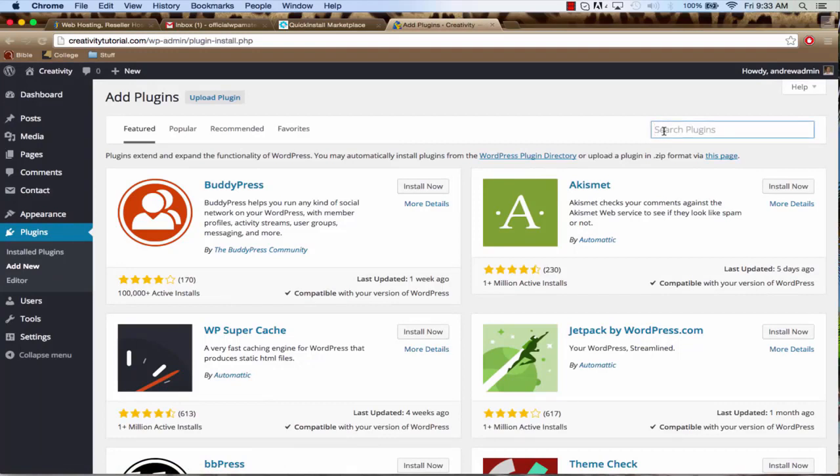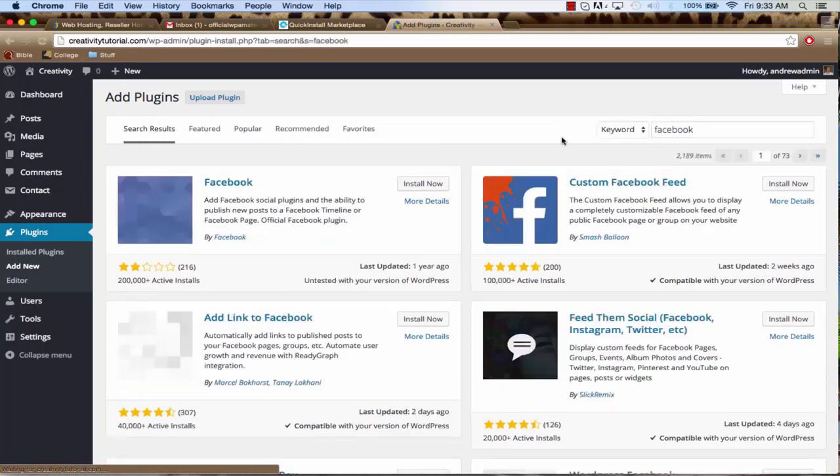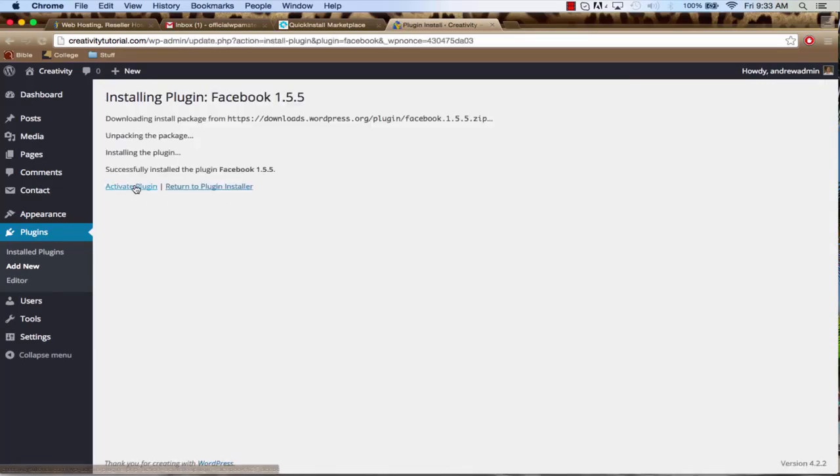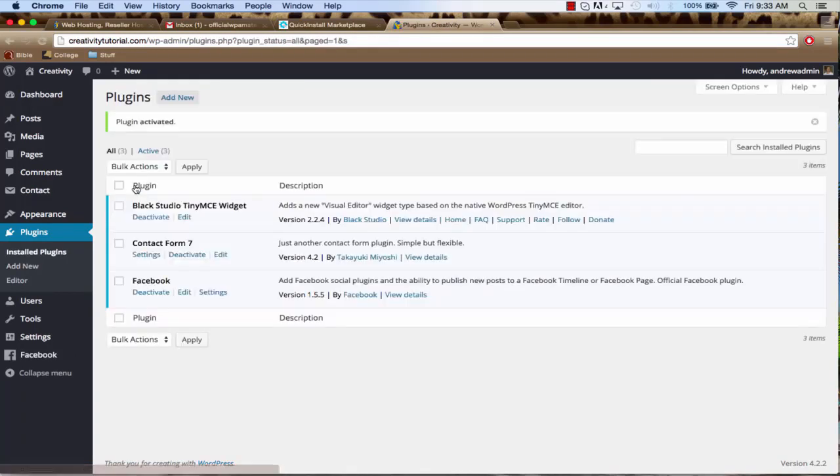Go back over here and type in Facebook. Should be the first one that pops up again. It's Buy Facebook, and click install now. Click activate plugin, and then go back over to plugins and click on add new again.